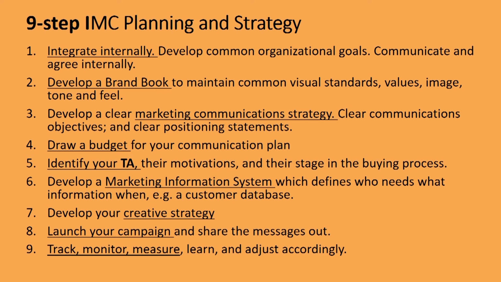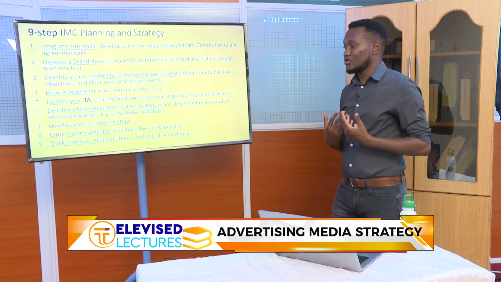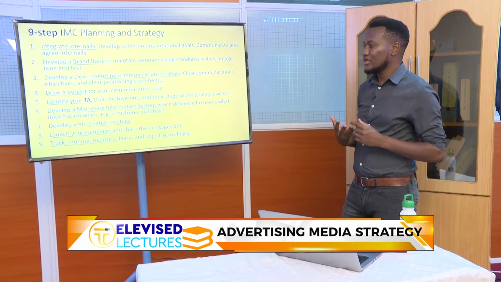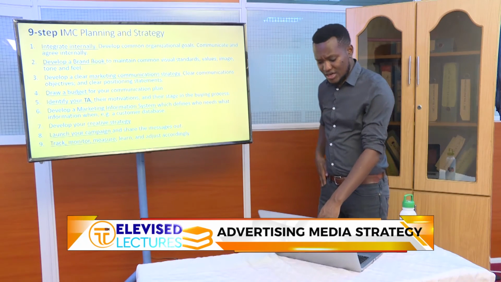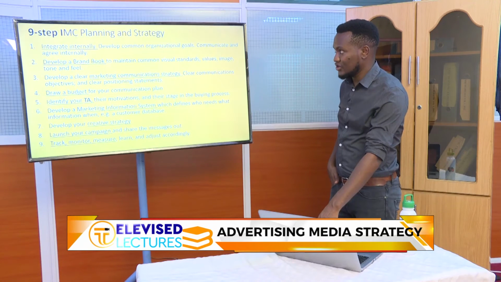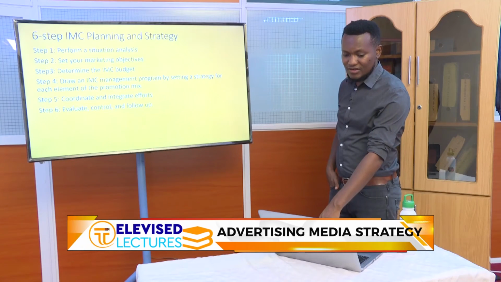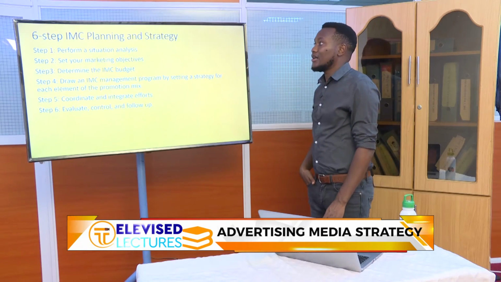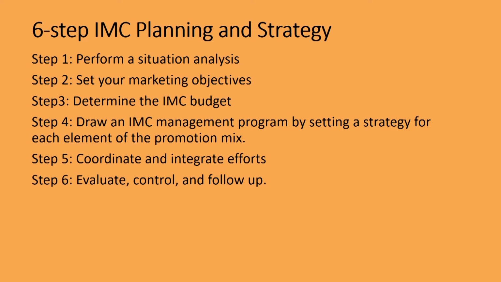Then you launch the campaign and share the messages out, and after that you do the evaluation. The evaluation is the last stage, even though it's not the least, where you track, you monitor, you measure, you learn, and you adjust accordingly. Having spoken to these 9 stages, that is for when you are introducing a new product into the market. But if it's an existing product already in the market, then you don't need to do the 9-step strategy, like I've already alluded to. So the first step is different for the 6-step strategy.